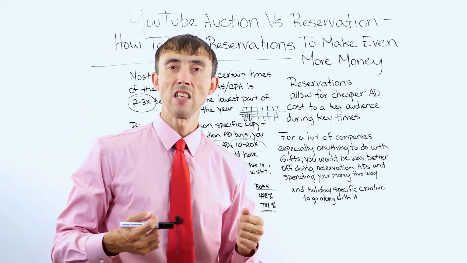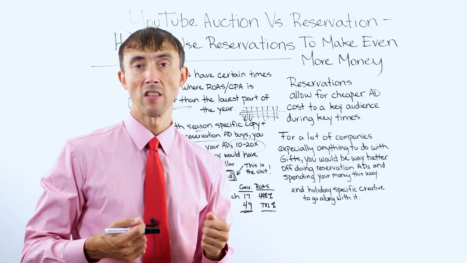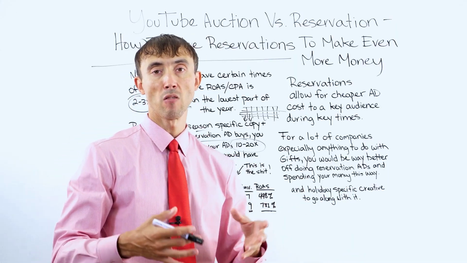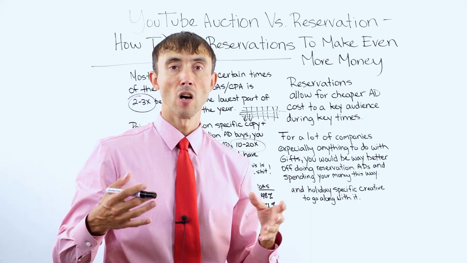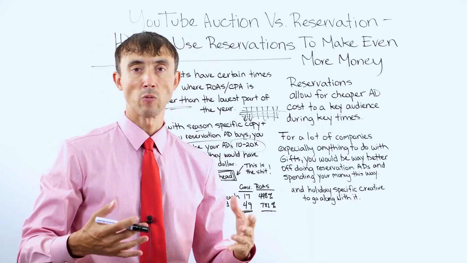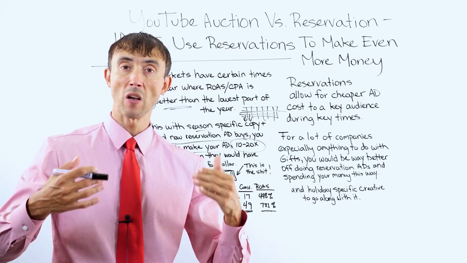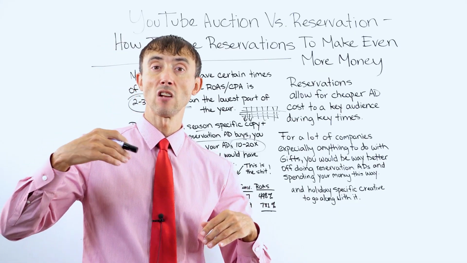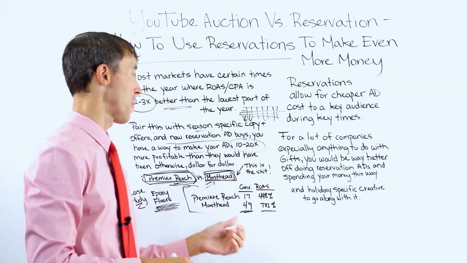Like I said earlier, ideally, you'd have a campaign that does both, because when you have a profitable audience, you want to hit it any way you can. The more ways you hit it, the more you're going to extract from it, typically. So you would want both Premier and masthead ads. So that's what I'm going to cover here. But also, if you had to pick one and you wanted to get higher than average ROAS because you need to get your ROAS up quickly, then just go masthead with it.